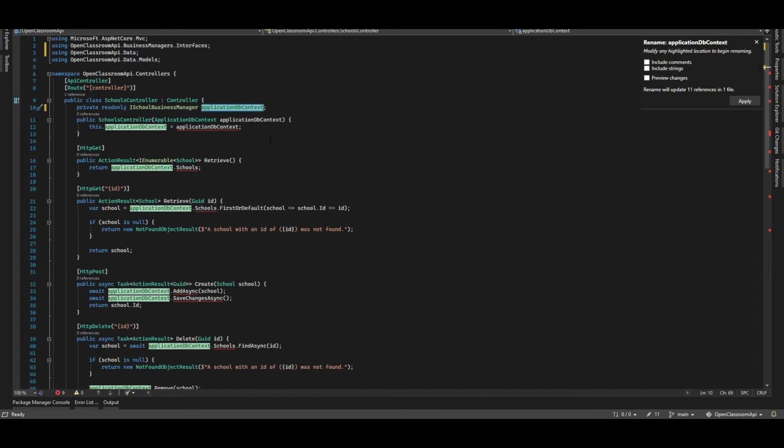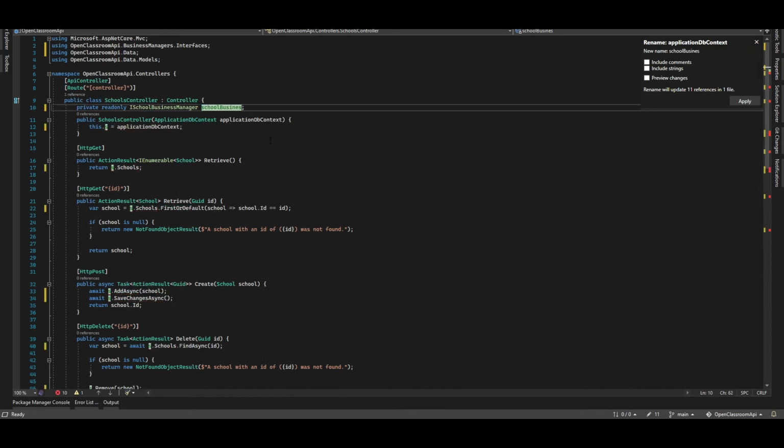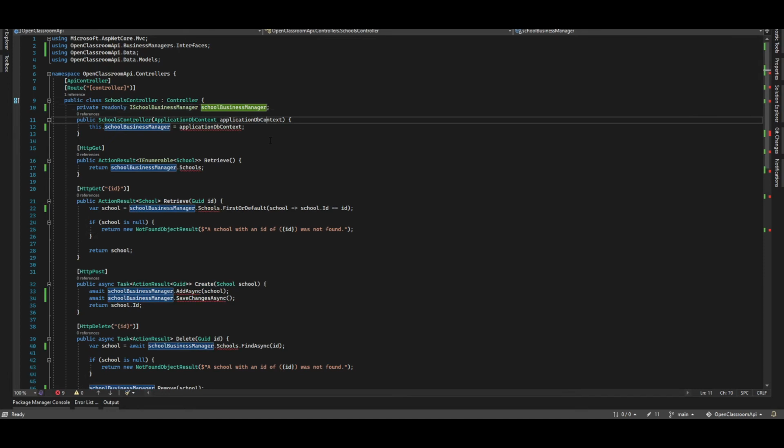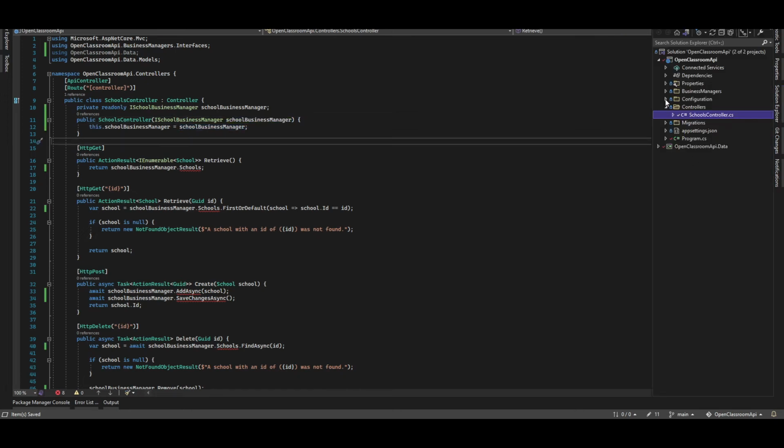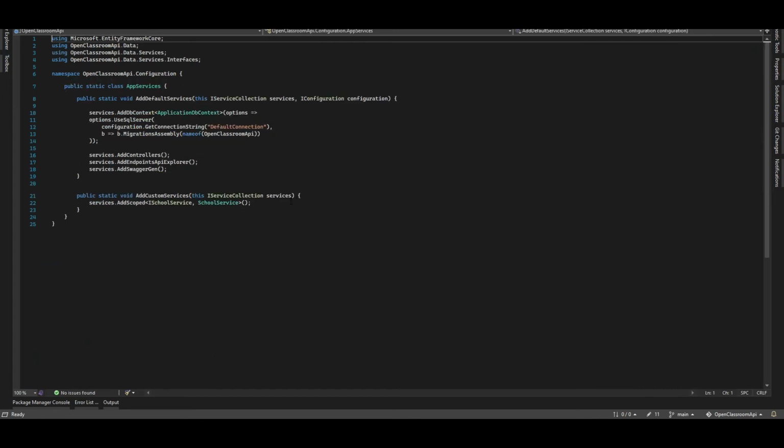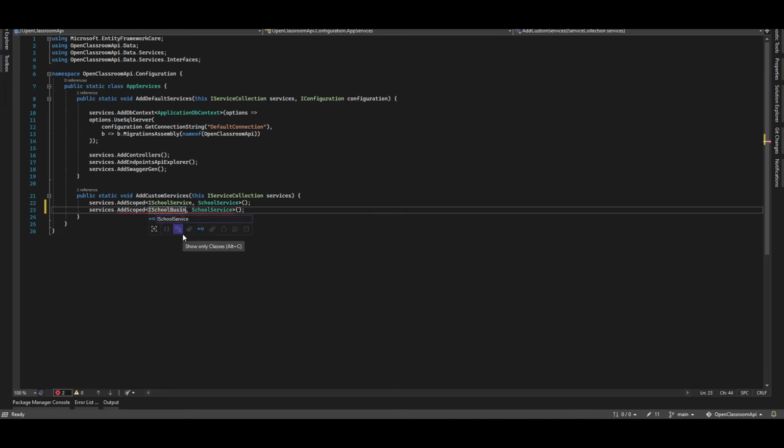Rename that to SchoolBusinessManager. This needs to be... which reminds me, we need to add that to our configuration app services as ISchoolBusinessManager.